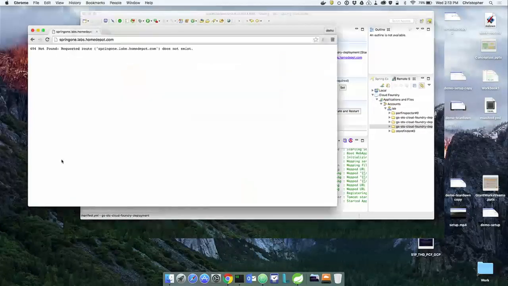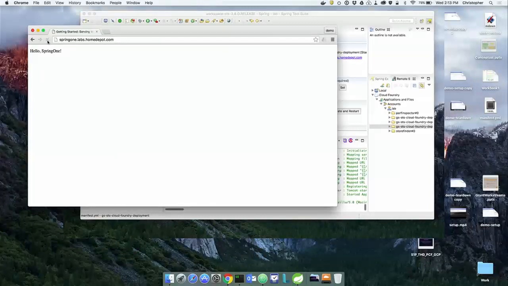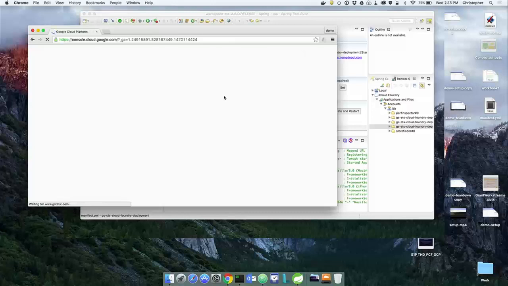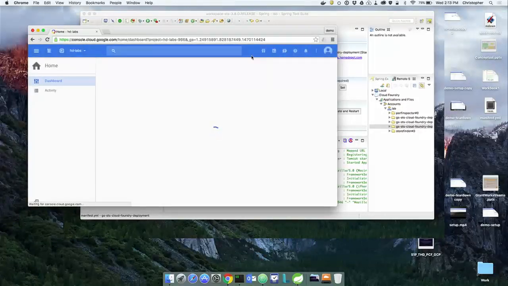So one of the other things, oh, let's actually bring it up here, just refresh to make sure. There we go, see, I fixed it. So one of the other things we did is we've actually got this integrated with the Google Cloud logging. So I was going to bring that up right here.